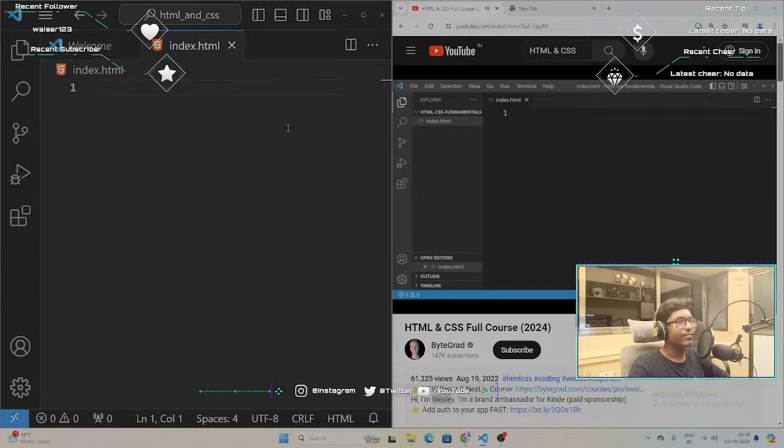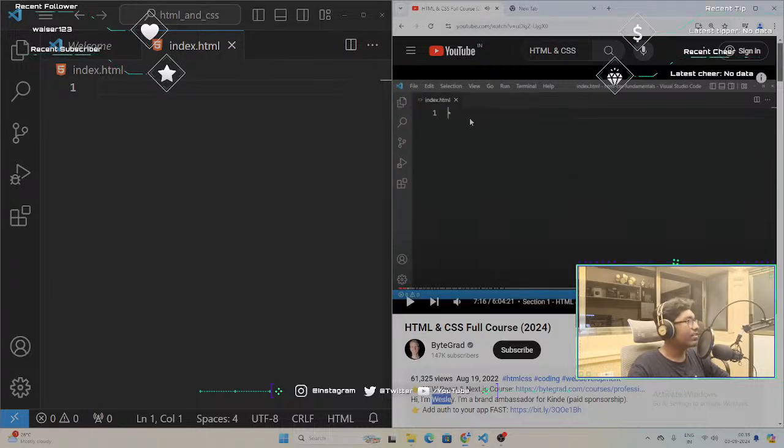All right, so let's talk about the overall structure of an HTML document, as it's also called. So I'm going to close the sidebar here, so we have a little bit more space. You can do that by clicking and dragging this to the left. And if you want to open it up again, you simply click on that button.